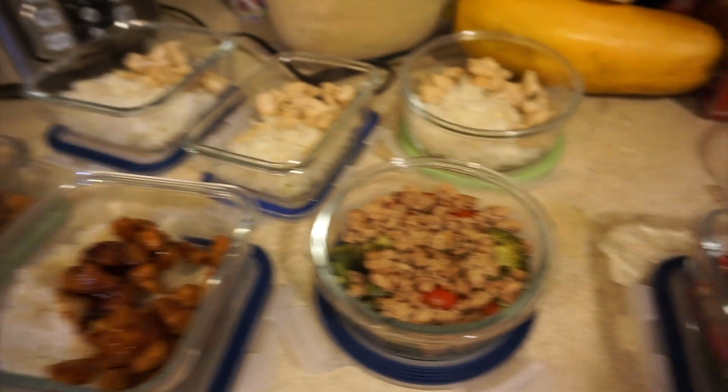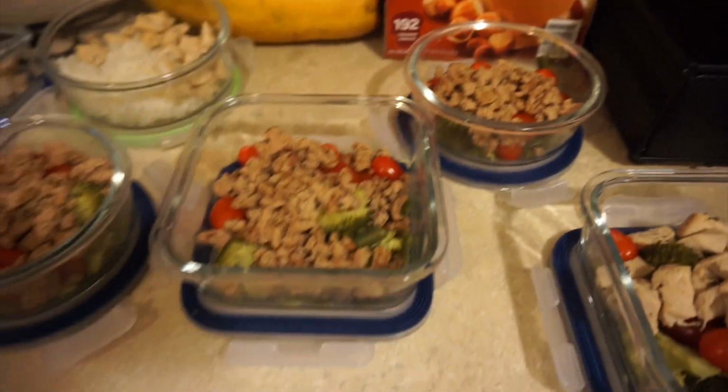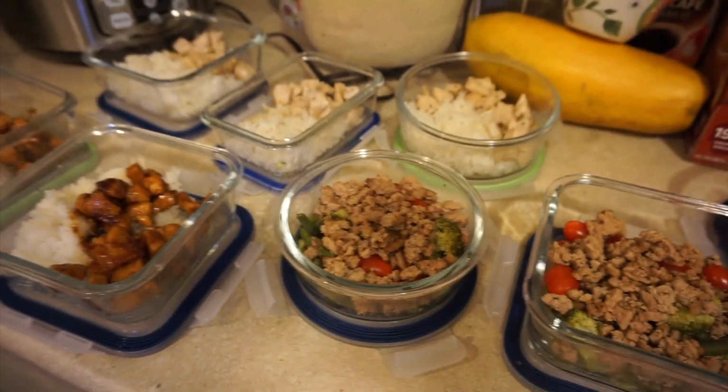So here is all the meals ready and done. I had enough turkey to make three meals. So I'm gonna skip on the salmon for this week. I could do it for dinner too, but I still wanted to show you guys the one that I got.